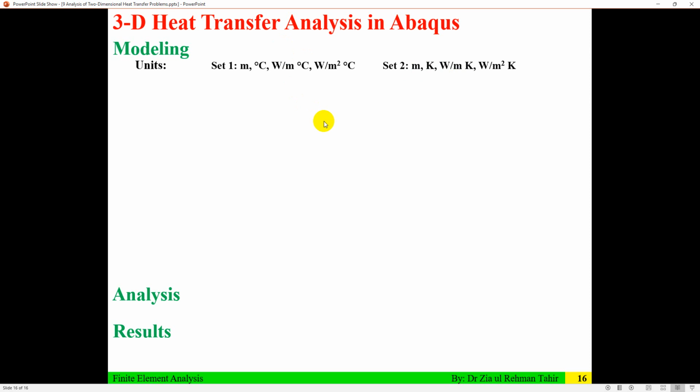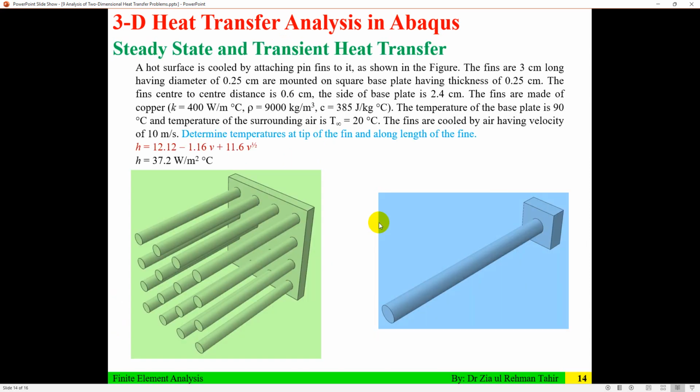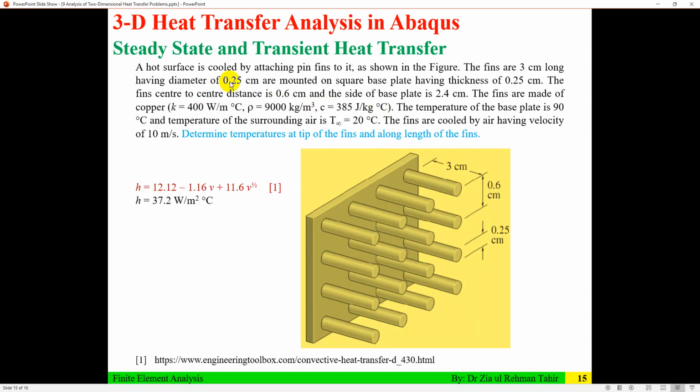But if you are using radiation, you have to use the standard unit, which is Kelvin, and you need to convert all those units into Kelvin. So for this problem, dimensions are in centimeters, so they need to be converted into meters, and the rest of the units are pretty much what is required.